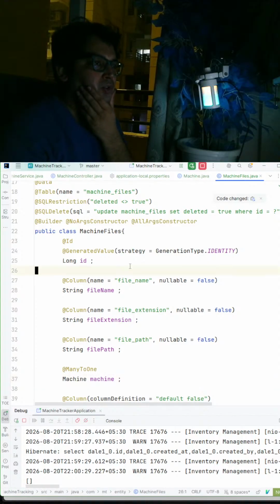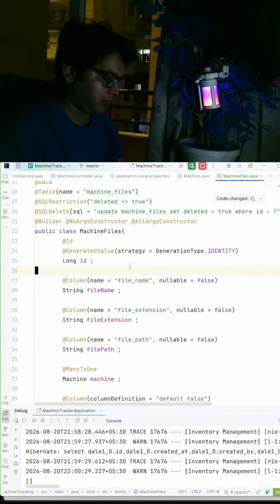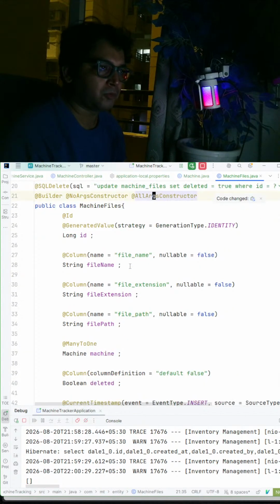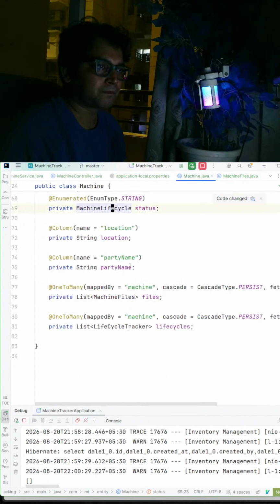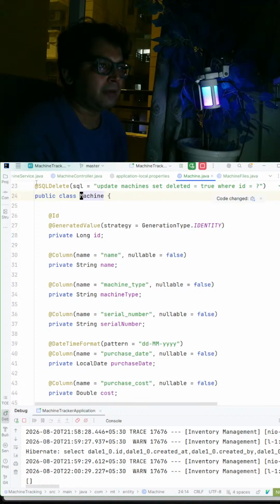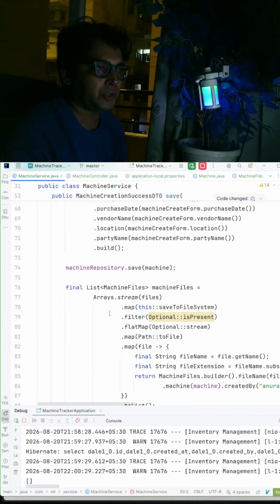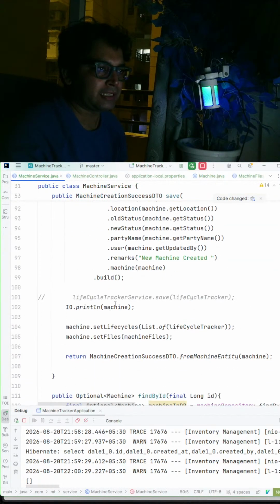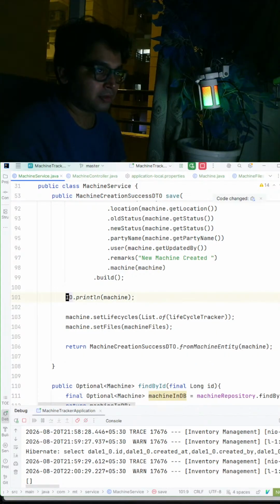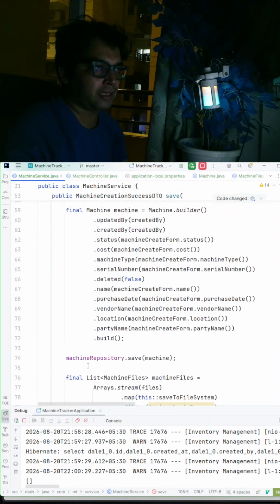I'm not sure how to do it. Let me see. Move back. I will have to go back here, and during the creation part where everything is getting created, in machine I set files and come back here.